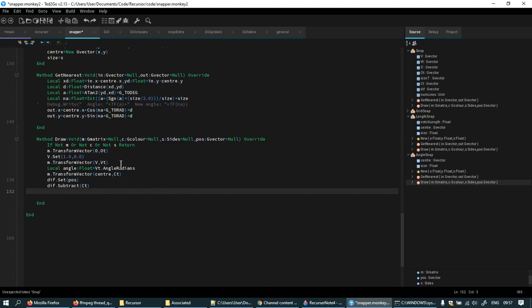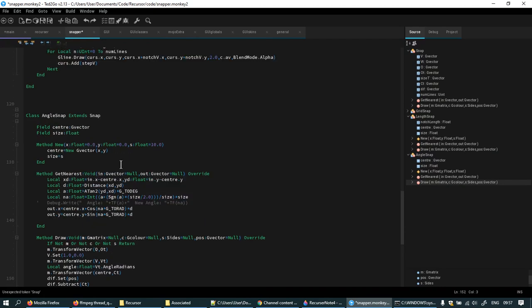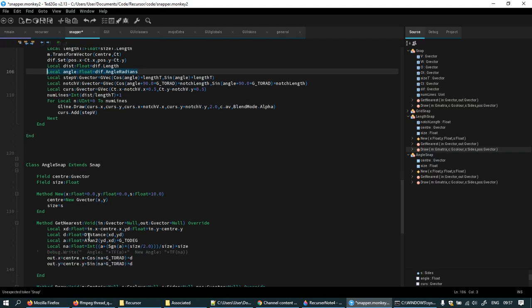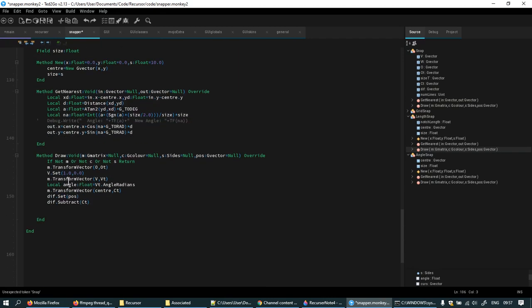So now I'm just, again, sorry for pausing and thinking, because here I'm using angle to determine the angle from the center to the position, and here I'm using angle to determine the actual angle of the entire guide.